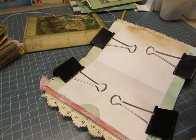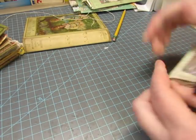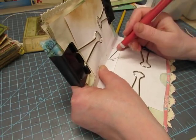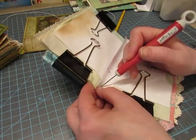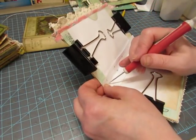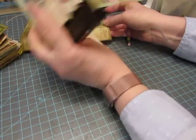I throw away the wrong template — that's the wider one so it's the wrong one. For this I don't mark pencil holes because I'm doing just one set, not three rows, so I just hold it and start in the center, making sure it's going in the center fold.